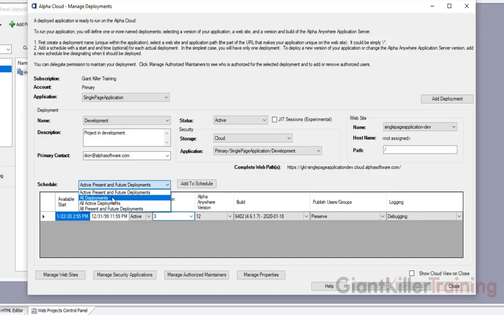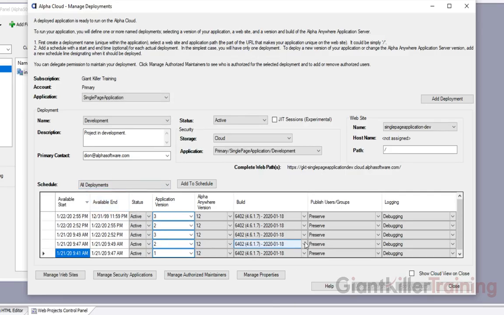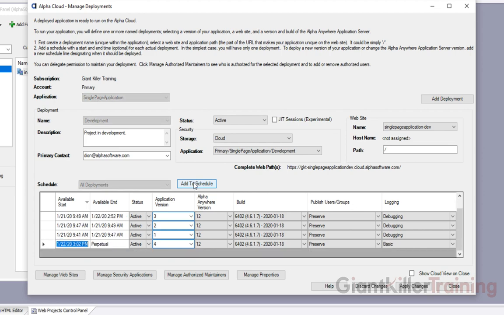So let's go ahead and do this. Let's click All Deployments. Now you'll see something interesting. This is the history of where they go. And again, we're only seeing the items we've deployed before, our rollback and our rollback to our current one. Now let's click Add to Schedule. That opens up here, puts in a certain time, the end date, active, and guess what? I get to select our new version 4.0.